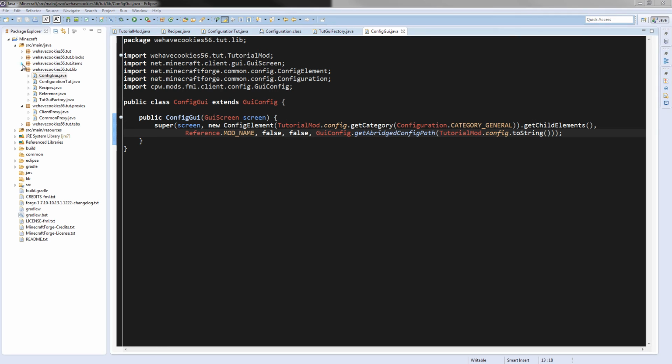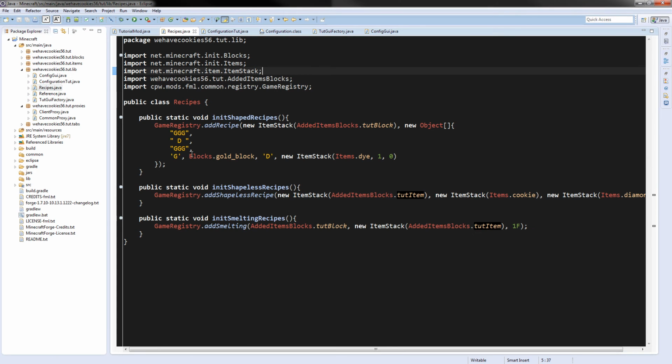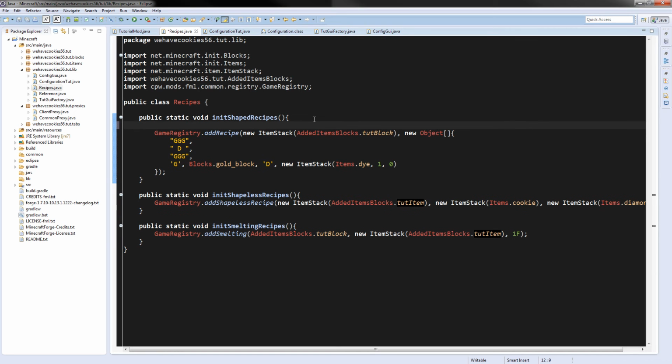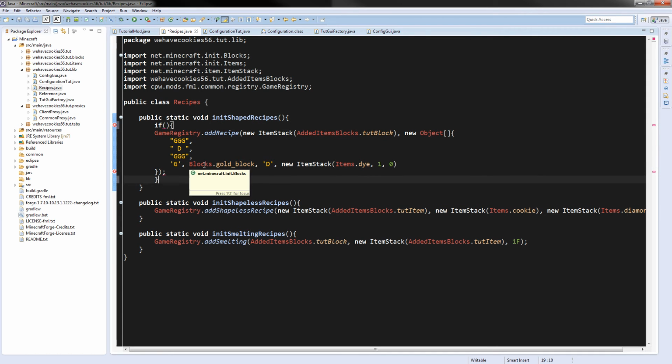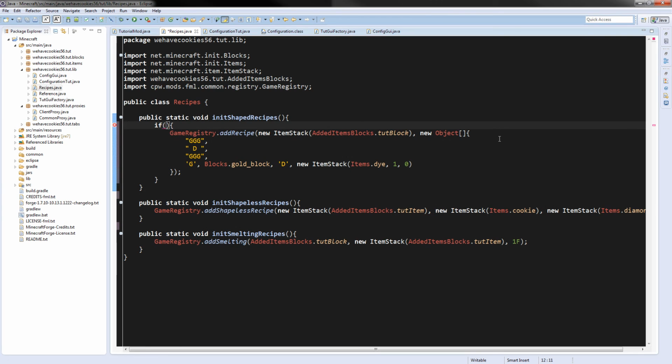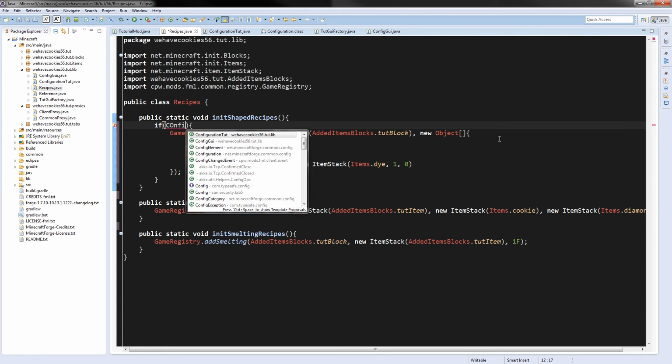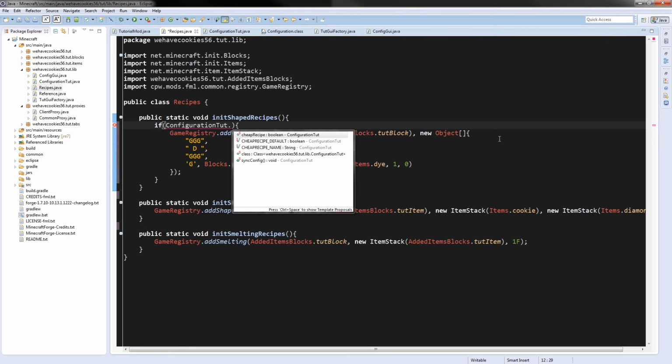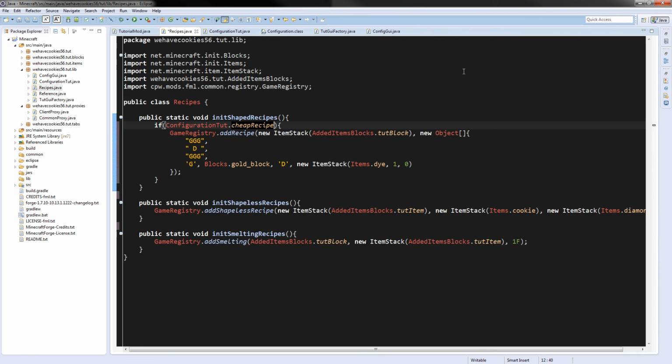So in our recipe class, we want to disable this recipe if the cheap recipe is true. So we'll add that, then Control A, Control I to indent it properly, and we want to do ConfigurationTut.cheapRecipe.